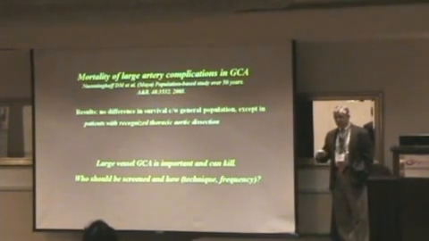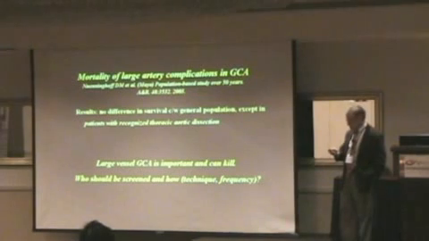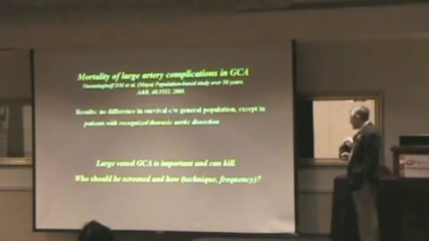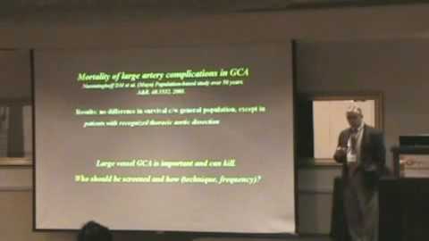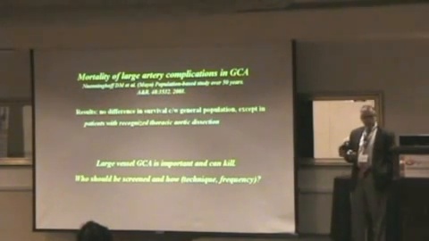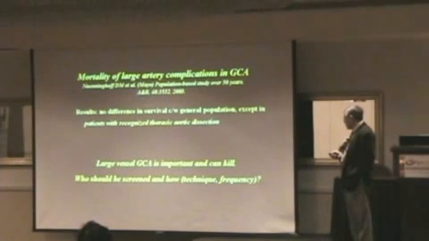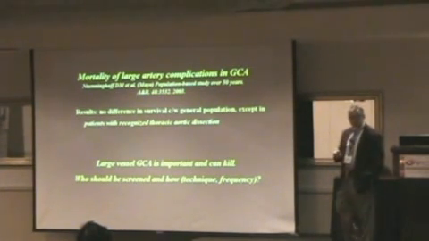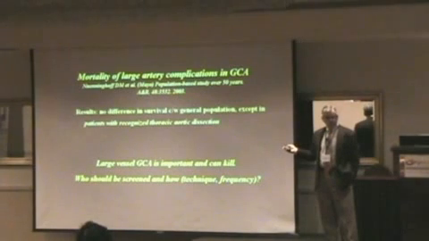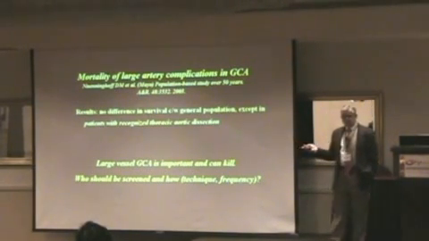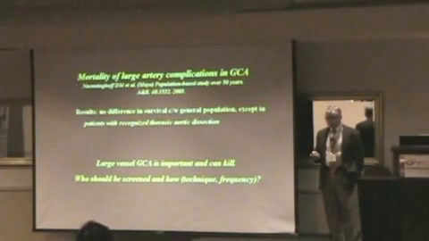It's not just that elderly people have GCA and if they die of natural causes. No, GCA can kill. And it raises the question of how often should you screen for large vessel involvement in GCA if you have such a patient. And my argument for screening everybody does not come from the data that I showed you, because that data is principally from retrospective series, and I don't think it's adequate.